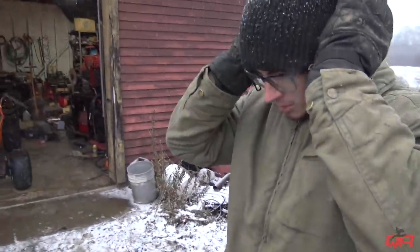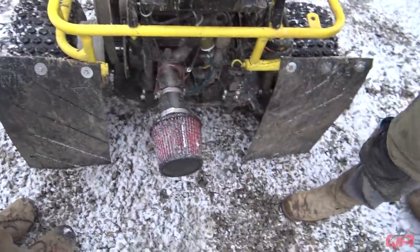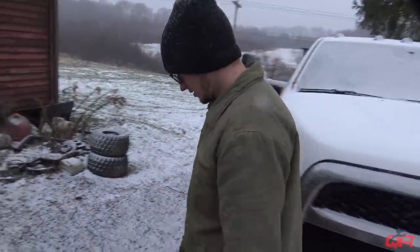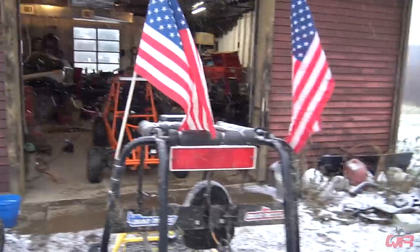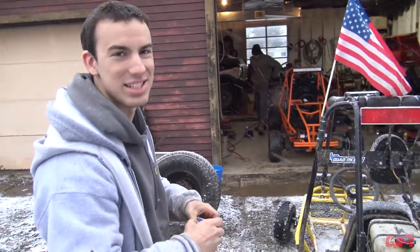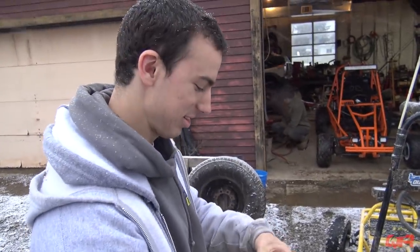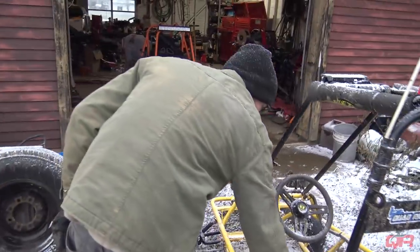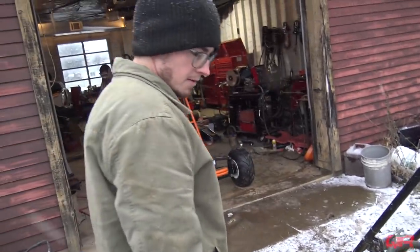The only things we gotta do to this are make a bracket to hold the carbon nice and secure. The only reason we never got back around to it was racing season for him. This pretty much took a back seat. Yeah, you gotta change it up. I definitely have to come back up here again when it's not freezing cold out, and we have to build a go-kart. Yes, that's the next thing. It's time. It's time.